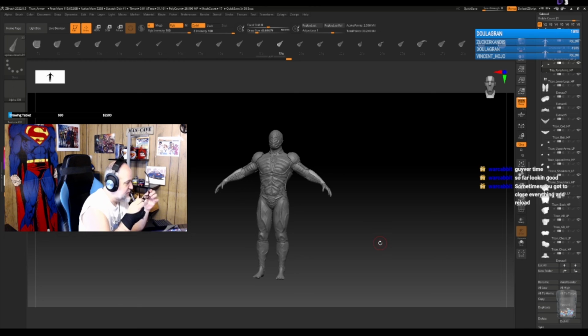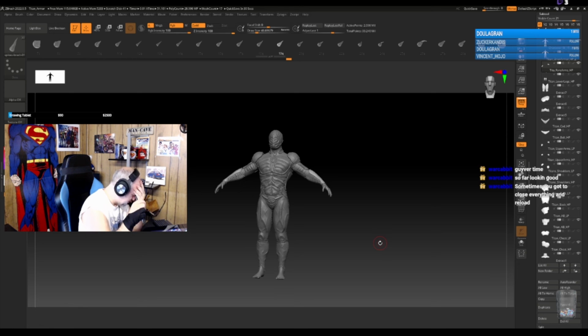So I'm looking at his feet. And it's like a boot, which is going to be hard to do. I might have to do the boots.